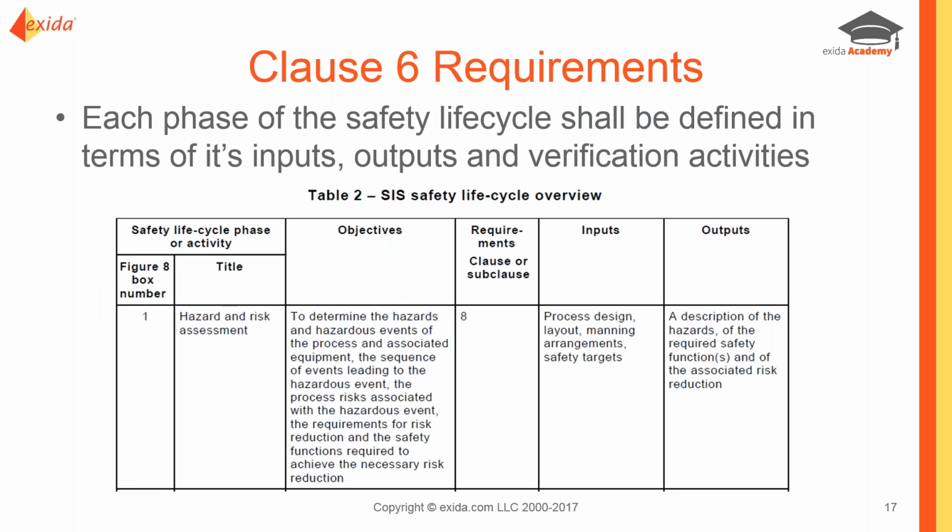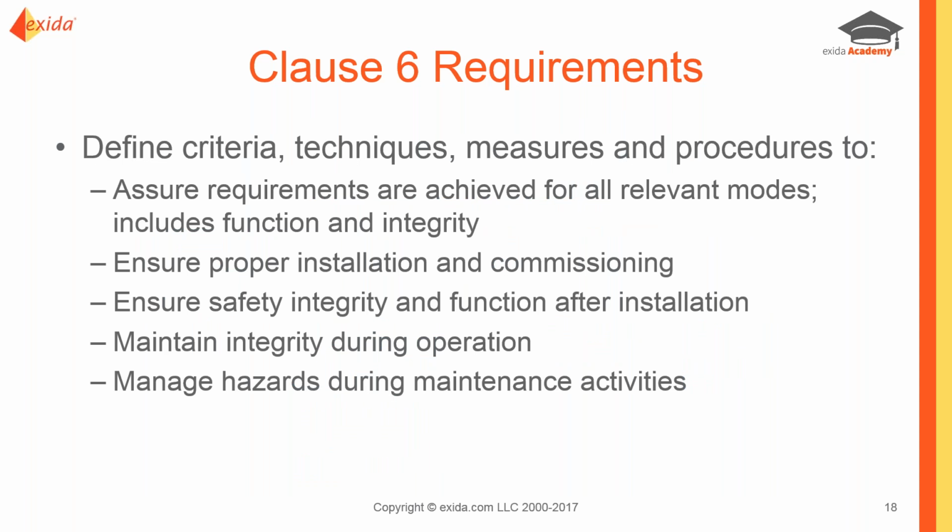Clause 6 of IEC 61511 gives us some specific requirements for each step of each phase of the life cycle. We need to define it in terms of inputs, outputs, and verification activities. So you're going to see this theme more than once throughout this presentation. We're always talking inputs and what the products are of those individual steps, and then we need to stop and verify: did we achieve what we needed to at this phase before moving forward? So with that, we have to define what the criteria are, what techniques we're going to apply, and how we measure that verification.